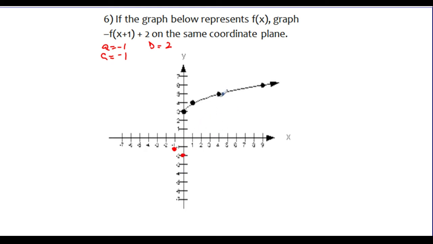Okay. The point at 4, comma, 5, I need to reflect, which means it's going to come down to -5. It's going to come to the left by 1. It's going to go up 2. There's my next point. And 9, 5, I'm sorry, it looks about 9, 6, I guess that is. I'm going to take that down to -6. I'm going to go to the left by 1, and I'm going to go up 2. And if you notice, I'm getting pretty much exactly the same shape, okay? But it's changed by exactly what we described. It's reflected, it's shifted over a little bit, and then that reflection shifted up a little bit as well. Right? So I would just show these points, and that would be enough to complete this problem.